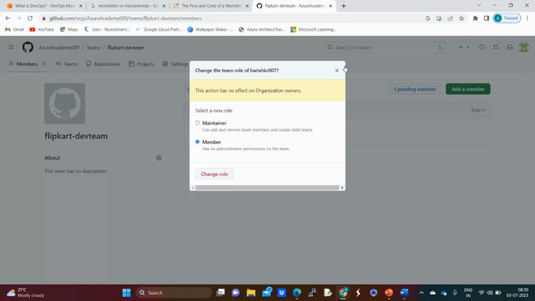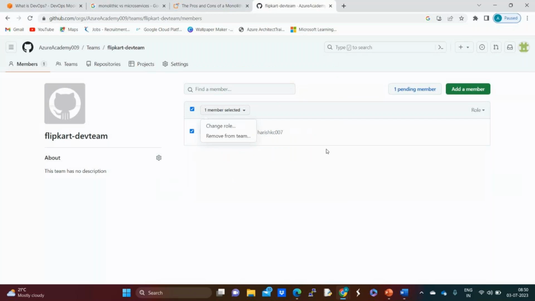So the first thing is we need to create an organization. Once you create the organization, we can create the repository, and then we can also invite the users, and those users can be added to the specific team as well. Now we created one repository, and we need to provide access to that repository for the user.